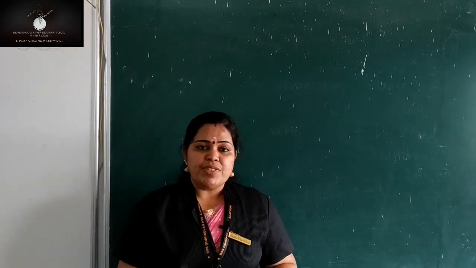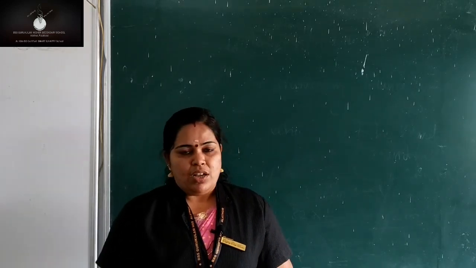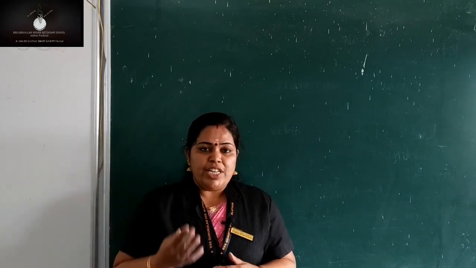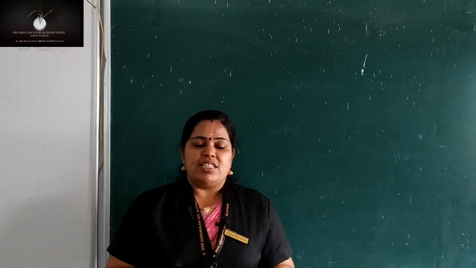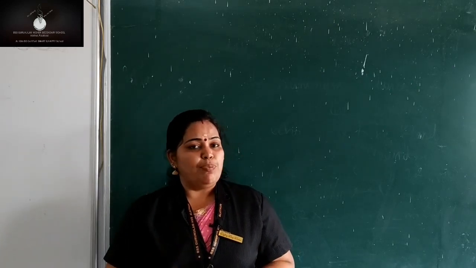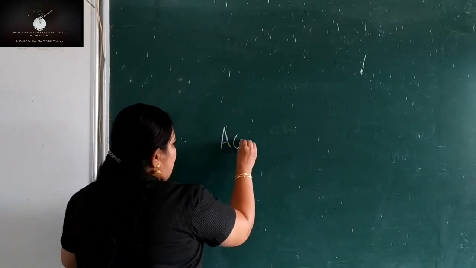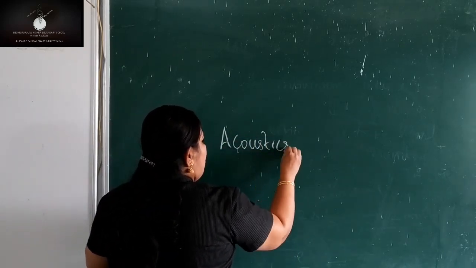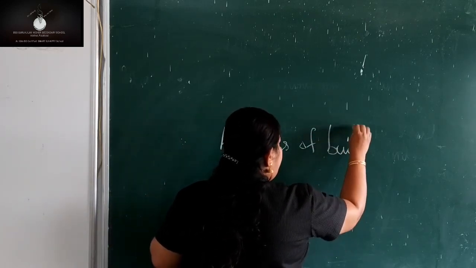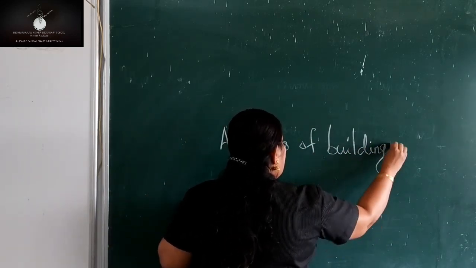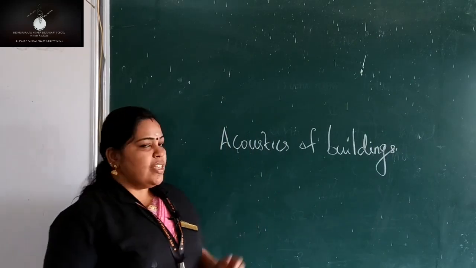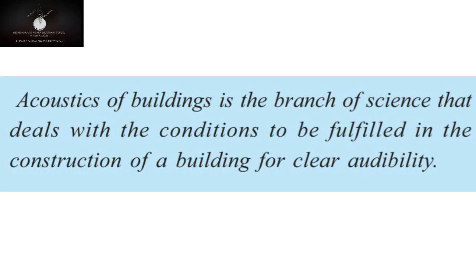And there is a branch of science which deals with the construction of buildings to ensure maximum audibility, that is known as acoustics of buildings. Okay, so what is this acoustics of buildings? Acoustics of buildings is a branch of science that deals with the conditions to be fulfilled in the construction of a building for clear audibility.